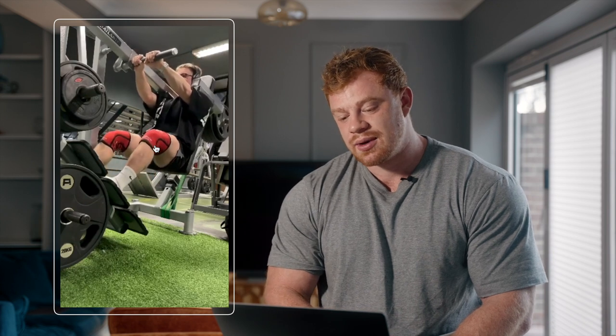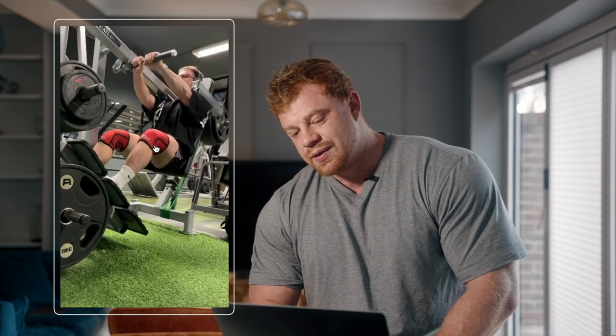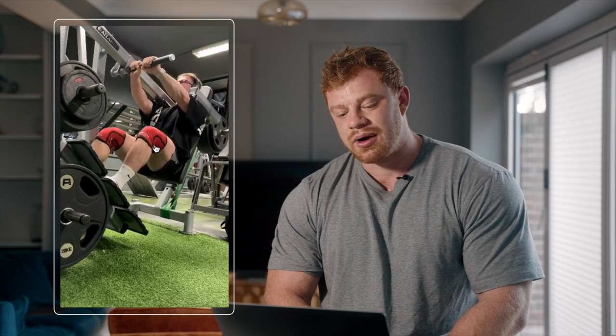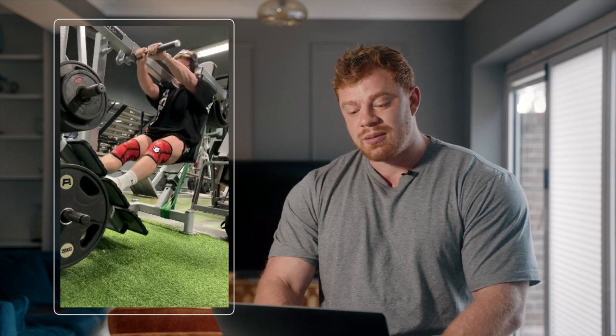So this is Perrin doing the Atlantis hack squat. Looks like there's maybe three and a half plates on there. This is a really, really good lift. He controls it all the way down, there's almost like a micro pause — not so much that it makes it much harder, but enough to take that momentum and inertia out of it. He's also got the band at the top there, which is great for manipulating the resistance profile, like we talk about with hack squats. So yeah, this is a really, really good lift — you should be happy with this.